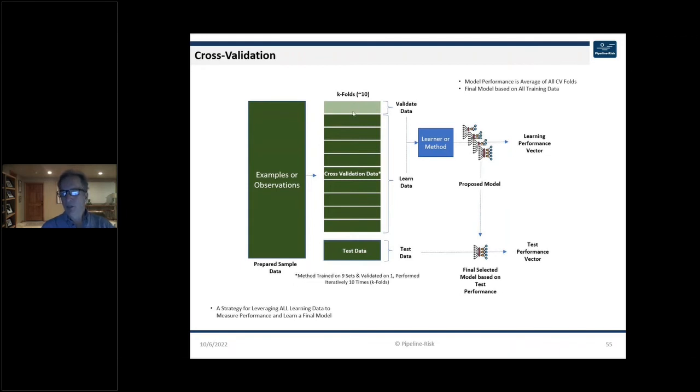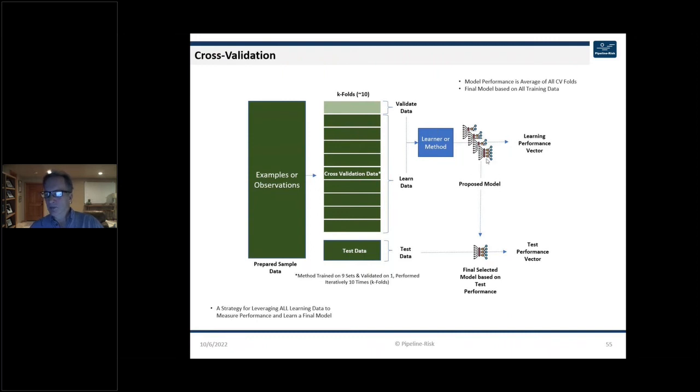Okay. So scooting over here to the right, you can see that we got our learner or method, and then we create many models, but we really end up with just one model out of this cross-validation process. And then we end up with one learning performance vector. That's the average, in this case, of the 10 folds. This model, once it's been optimized through the learning process, and by that, just to recap, that would be finding the best parameters or best coefficients, the best fit of the data with the given method.